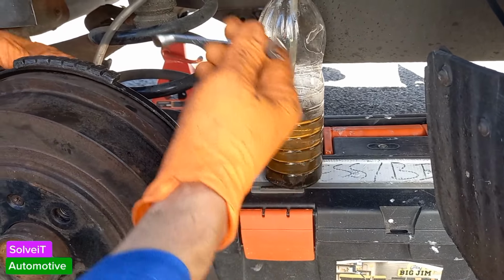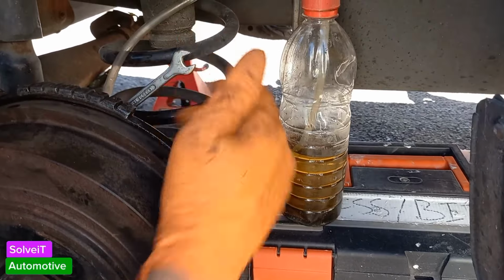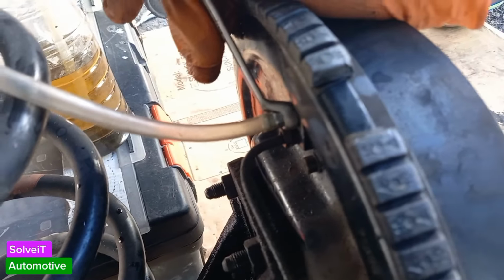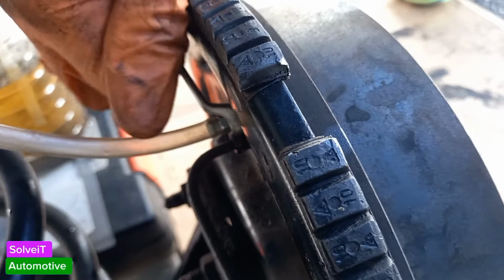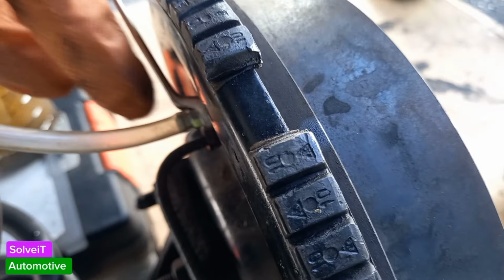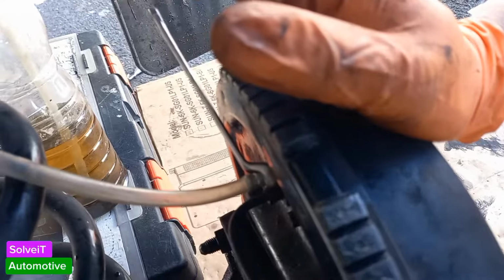And then we're going to take our 8mm spanner, use the ring side, put that on. And what that looks like is something like this. There we go, that's what it looks like. You've got your 8mm ring spanner here, and you've got your pipe attached as well. So what we're going to do is we're going to loosen this, we're going to open him up, which of course is lefty loosey, and we're going to bleed him like that. So I'm just checking that he works. Yes, he works. You don't have to tighten this nipple up hectically, just do it gentle. It's like 8 Newton meters, which is like hand tight.